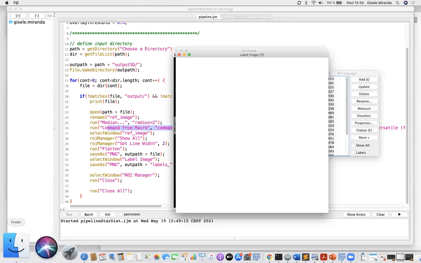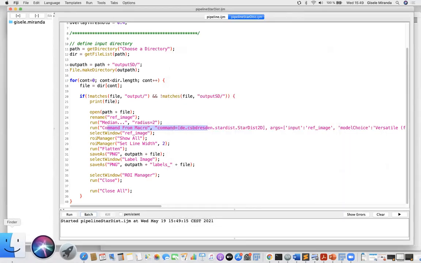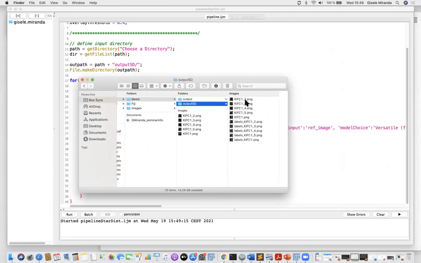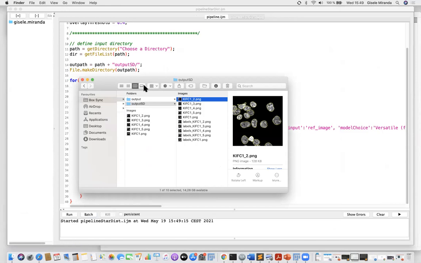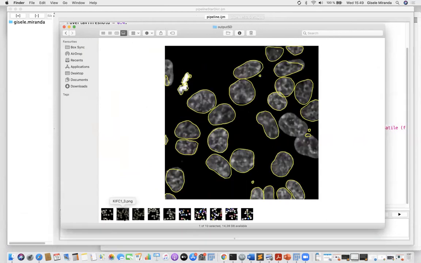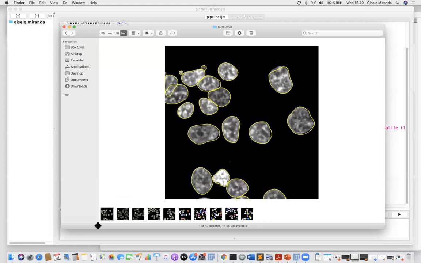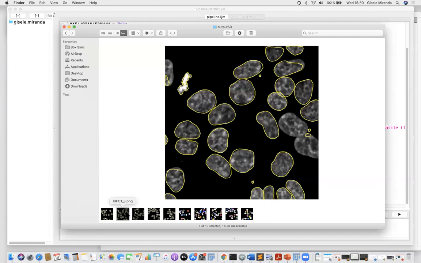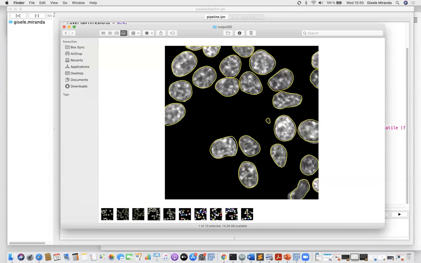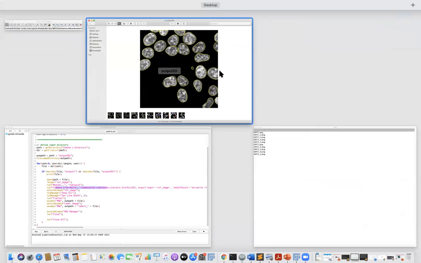And here we can already observe the results. So here I have the output using the Stardist plugin. So maybe here, yeah, it was not a good result here. And again, even with the machine learning approaches, we can pre-process our image by filtering before applying the method, and even post-process. So here we can also filter particles by size.